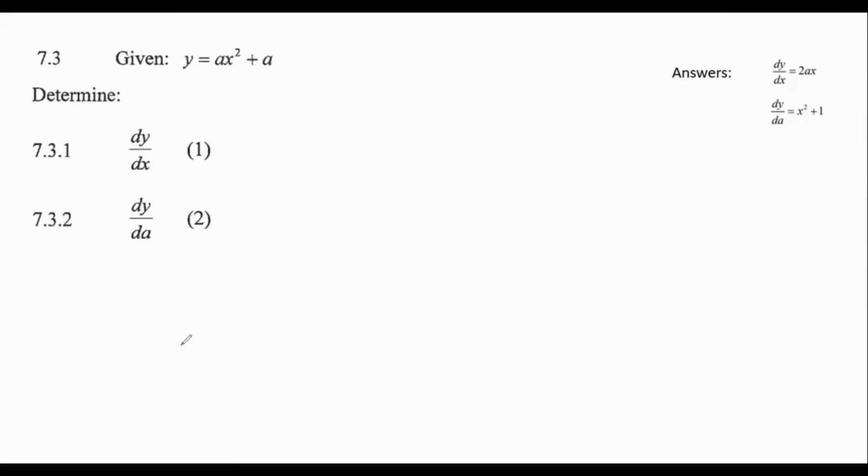And there we go. So what this one says is we are given this expression over here, and they ask us to determine the derivative of y with respect to x. Okay, so this is just a normal question, dy by dx. So we're just going to take the normal derivative over here. So we're going to go dy by dx. And so let's just say dy over dx equals.